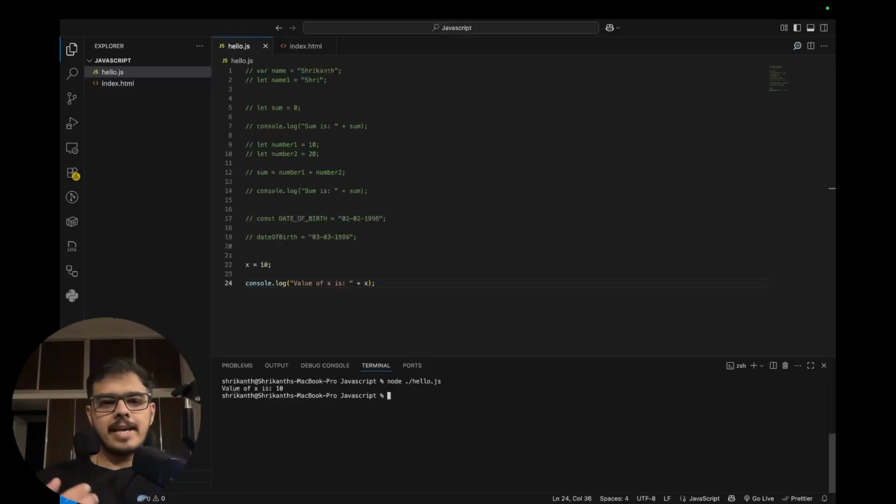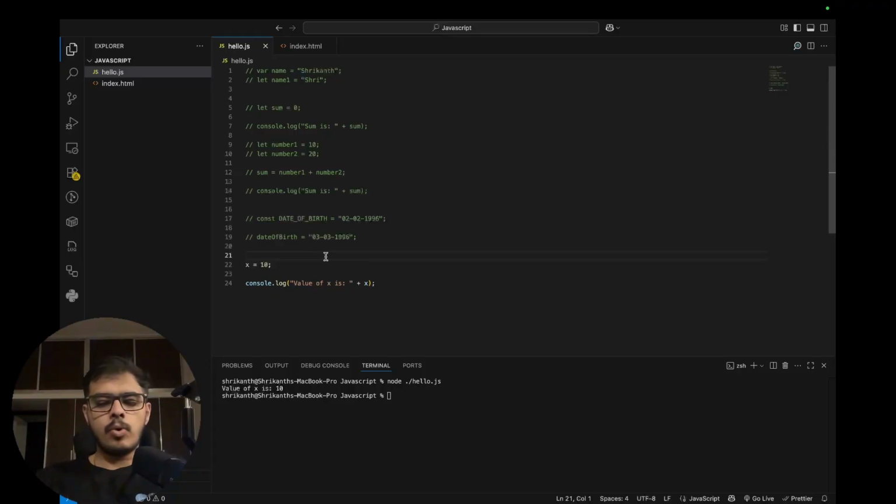But we did not declare variables. I just told you in one of the previous lectures that this is how you create variables: you need to use the var keyword, the let keyword, or the const keyword. I'm not using any of that here, but I'm still able to create a variable. It has created a variable by default. This is how you could do it in non-strict mode, that is, prior to ES5's use strict.